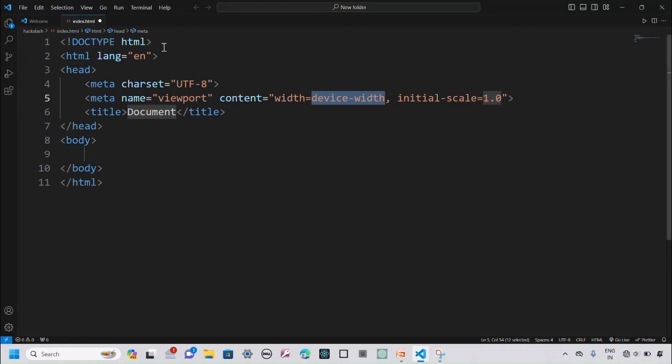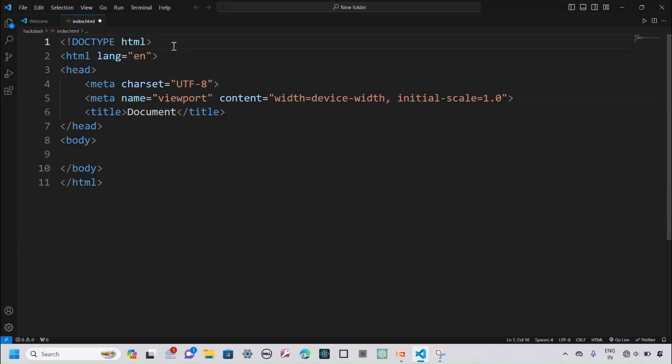The very first line here is doctype html. You can see first of all that all the terms are enclosed within angular brackets, because all of them are tags. This is why HTML is a markup language. It has tags, all of them. The doctype html is used to tell the browser which version of HTML we are using.